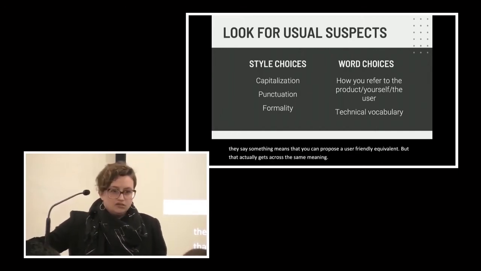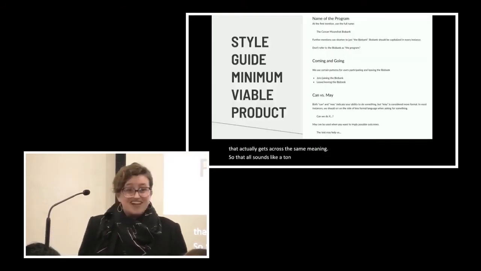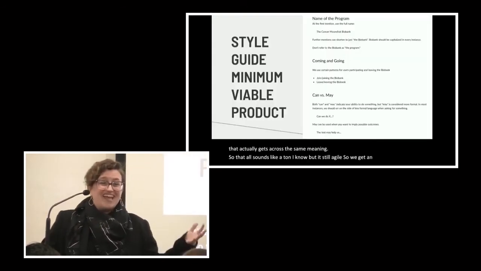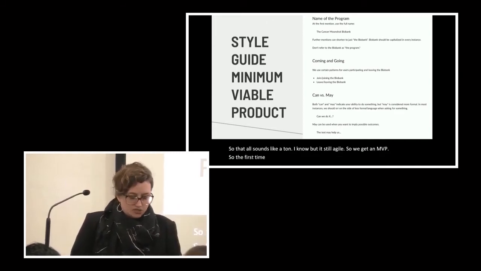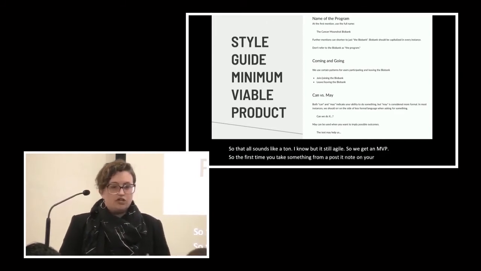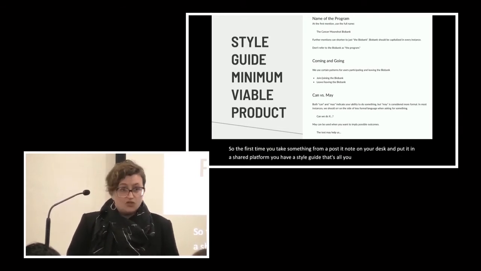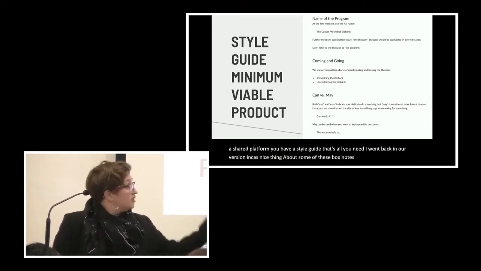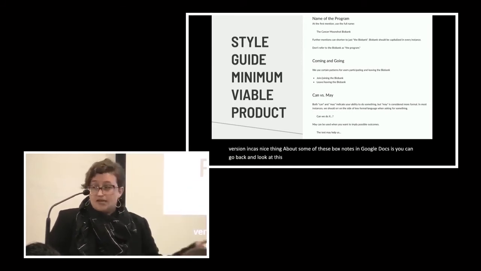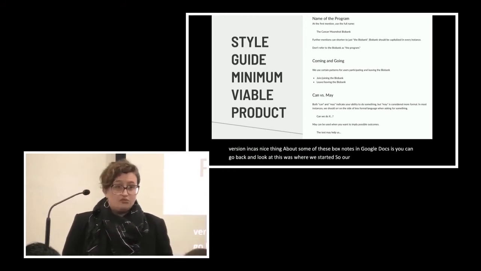So that all sounds like a ton, I know, but it's still Agile, so we get an MVP, hooray! The first time you take something from a Post-it note on your desk and put it in a shared platform, you have a style guide. That's all you need. And I went back in our versioning, because the nice thing about some of these box notes in Google Docs is you can go back and look, and this was where we started. So the first draft had 3 things in it.